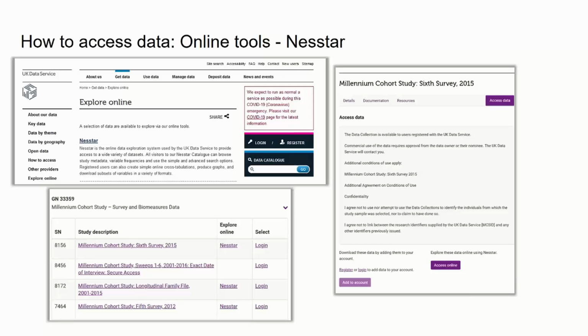You'll see this on the right-hand side. The third is via the Nesstar link in the data series page. This example's at the bottom. You'll notice in this particular example that the Nesstar link isn't available for all data. This is because it only appears for data that are available online.